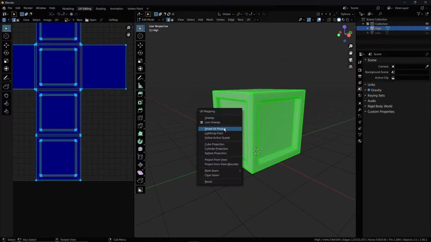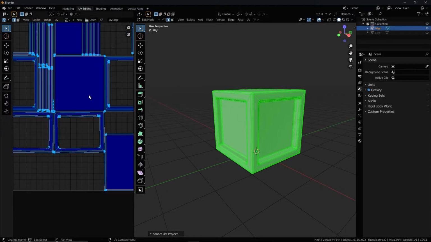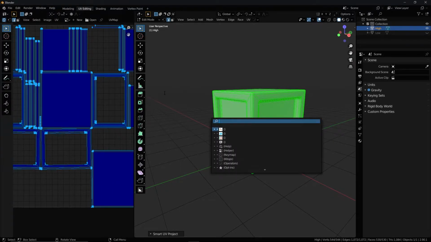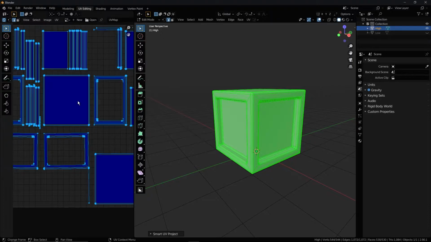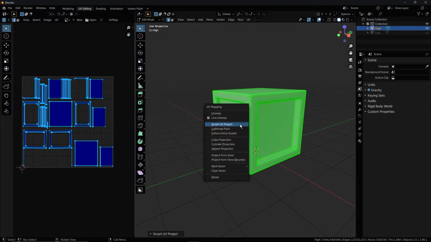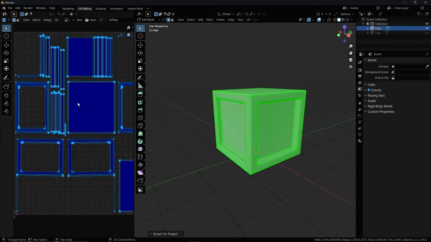So we're just going to Smart Project, and something like that should be fine. We could Smart Project, and let's add a seam of something like 0.9.